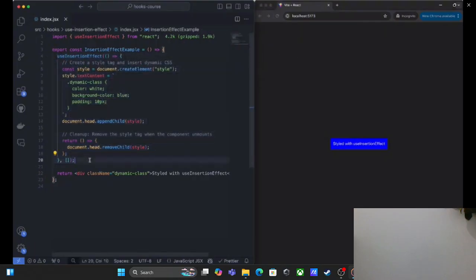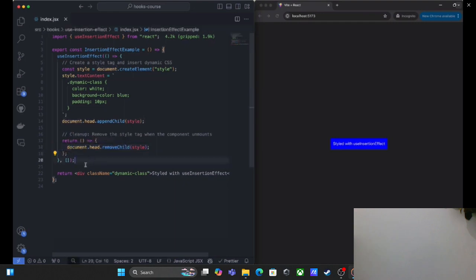It's very similar to the useEffect hook. And obviously, in this case over here, we're creating a style document element and appending it to a specific part of our document. And this useInsertionEffect will run during the rendering phase. Then it will insert the style tag with the dynamic styles that we want into the head of our document, and the browser will apply all of the styles right before painting, which, like I said, will ensure this not to flicker. And when the component unmounts, which is the return similar to a useEffect cleanup method, it will clean up all the inserted styles.